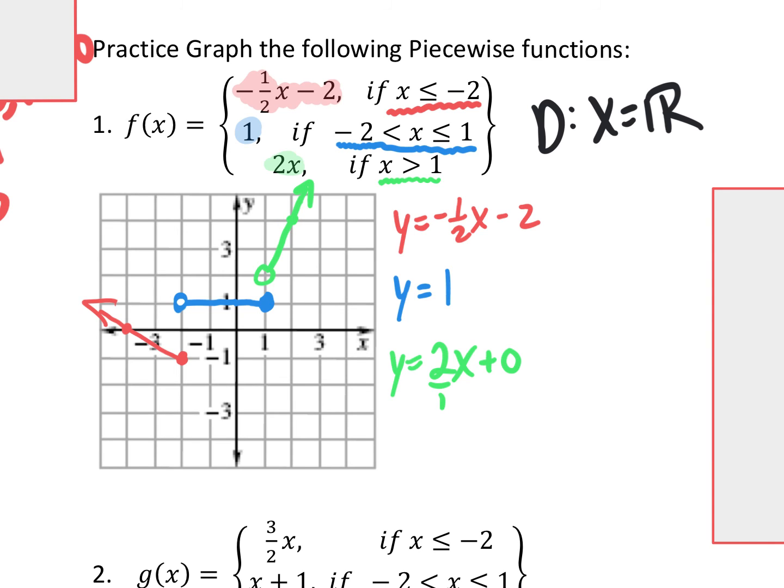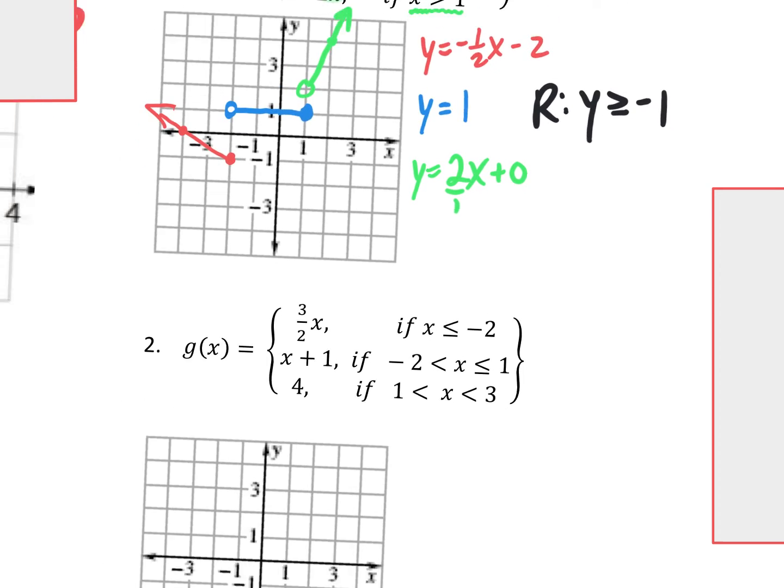And time for range, that one's pretty easy as well. What is range? Is it y equals all real numbers? No. It's y is greater than or equal to -1. Y is greater than or equal to -1 is absolutely right. We know that none of this graph exists at -5 on the y. It doesn't exist at -3. It starts existing right here at the y value of -1, and it clearly is above with no gaps. Okay, so there's your piecewise function with the domain and the range.